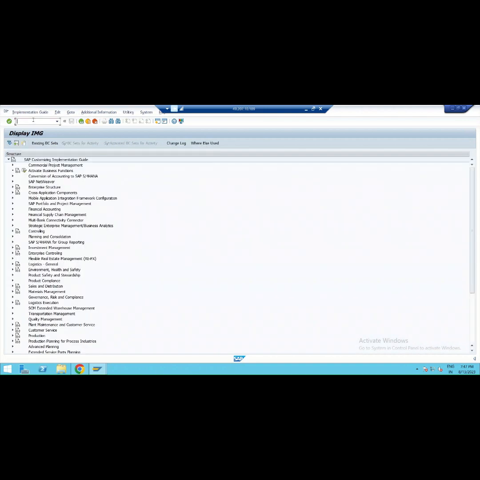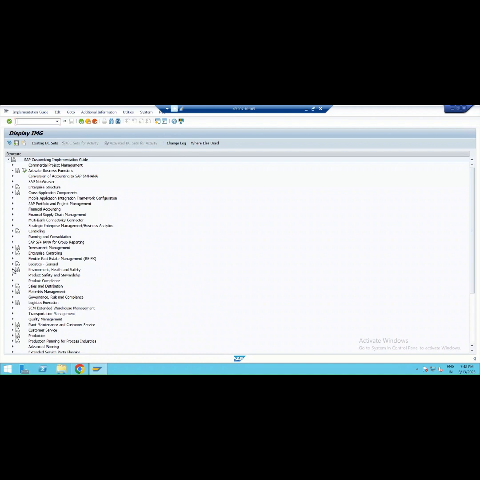Okay, so we have to remember the transaction codes in this GUI system. So for example, to go to the customizing the transaction code is SPRO. When you enter this transaction code here and press enter, it will take you to the program. Now this particular place, SPRO or the customizing, is the place from where your front end is getting controlled. It has a lot of modules. You can see logistics, general, environment, health and safety, product safety, product compliance, sales, distribution, material management, governance, risk compliance, transportation management, production. All these different modules are available here.